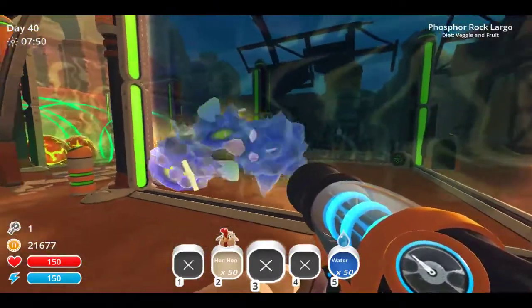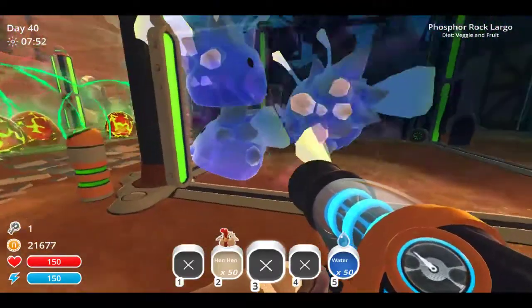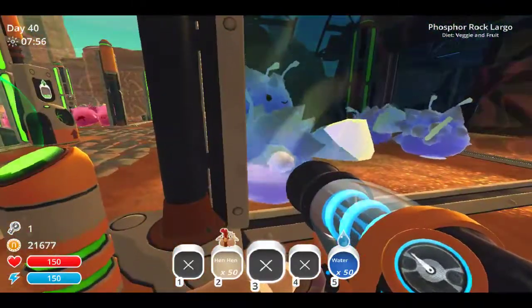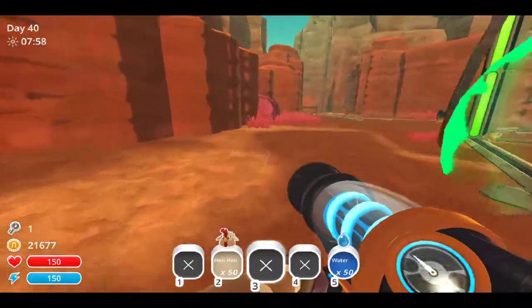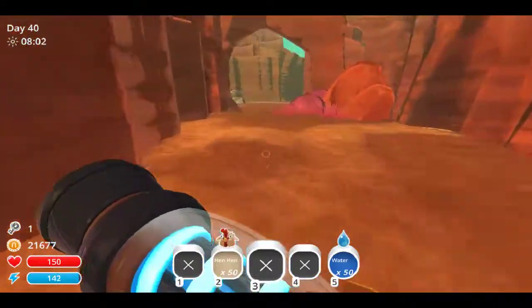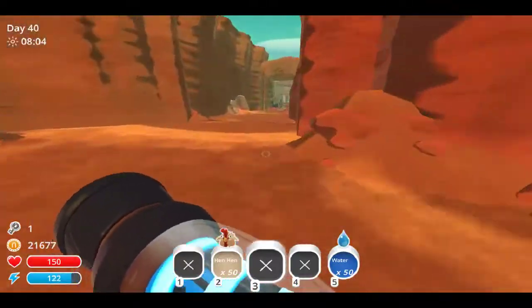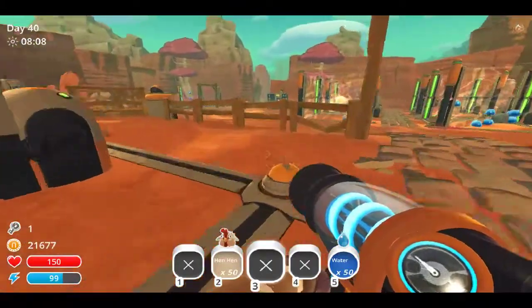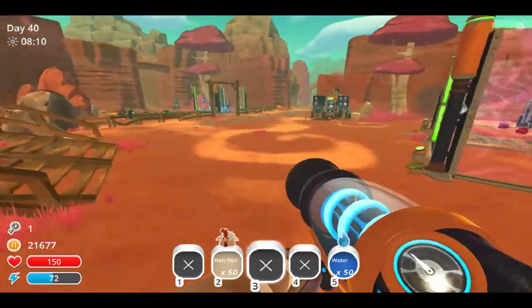Anyway. I combined the night ones with the rock ones. So now we got phosphor rock largos. Okay, so I think I made Luna wait long enough. Let us go now and see about the moss blanket.